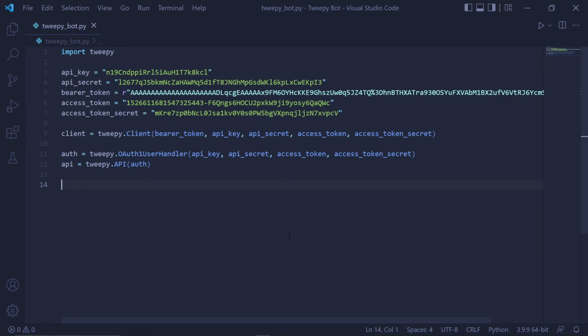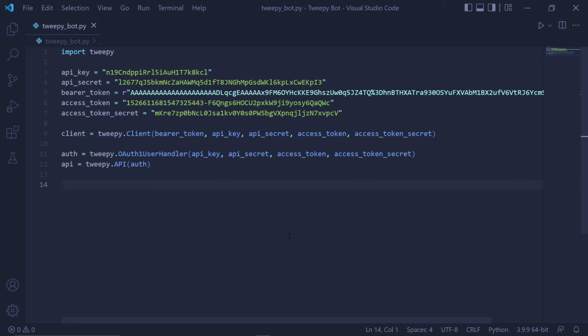Alright, so I'm in Visual Studio Code, which is where we'll be typing all the code, and I already have Tweepy set up. If you don't have Tweepy set up, then be sure to click this link at the top right of the screen or the link in the description in order to watch a quick tutorial on how to set up Tweepy. After you have that set up, we can start with the like bot, which is going to work similarly to my retweet bot, but we're going to be changing it to like tweets instead of retweeting them.